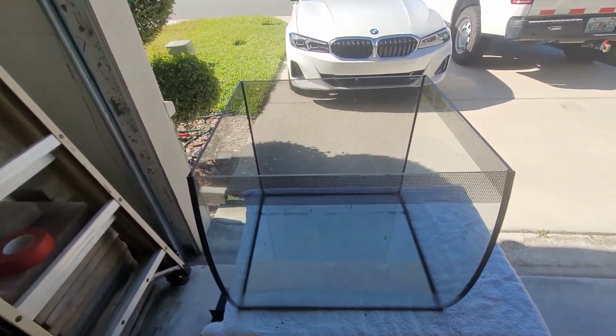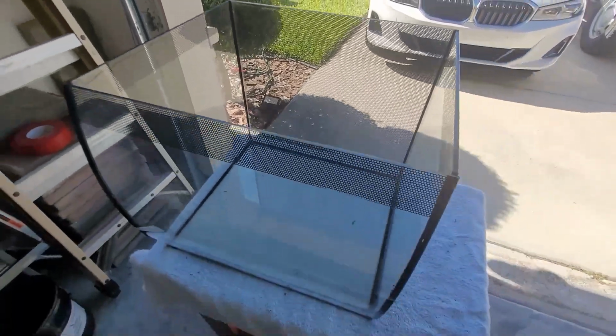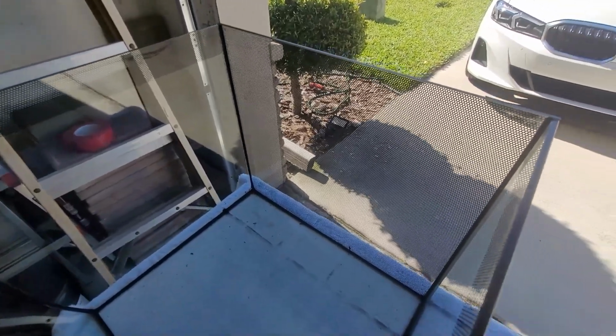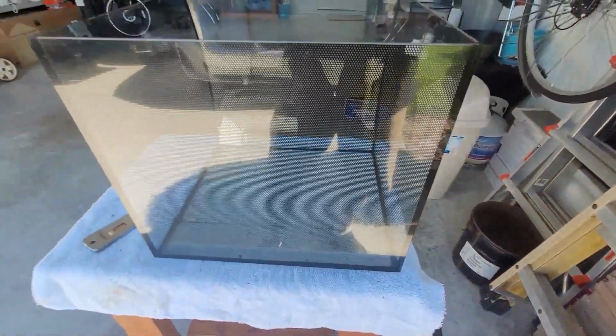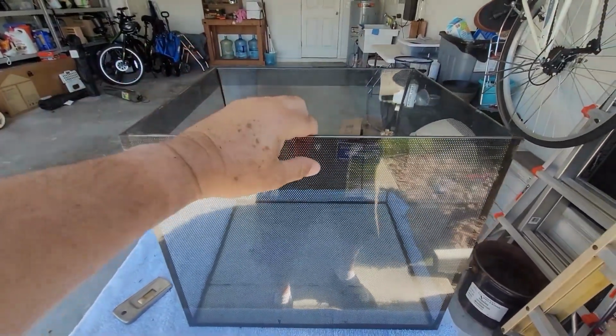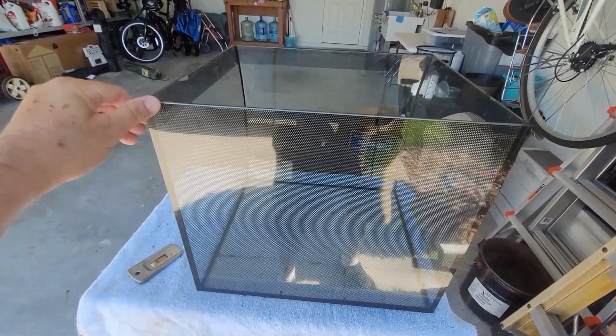I'm thinking about leaving the back. I thought about painting it, but I'm not sure how that's gonna look. Hopefully it hides the cables. It might not do as good a job as painting it, but kind of like that pattern back here. And I would not attempt removing it.